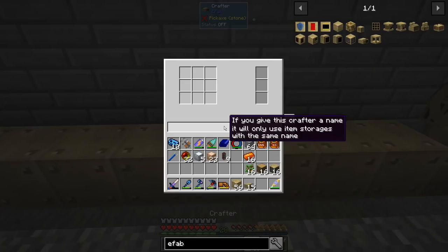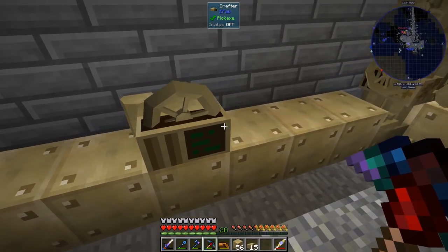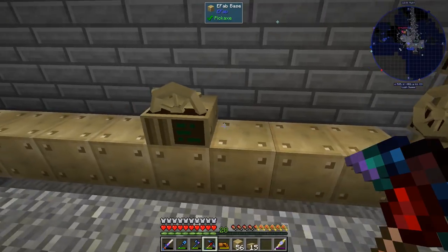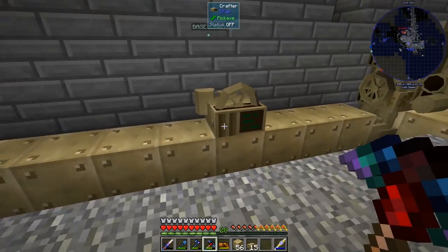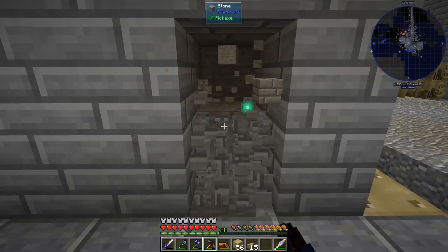All right, we're going to put that there. No redstone signal. Yeah, this is normal. I kind of forgot about that one. How will I connect this? Because they need redstone. So maybe in the back?